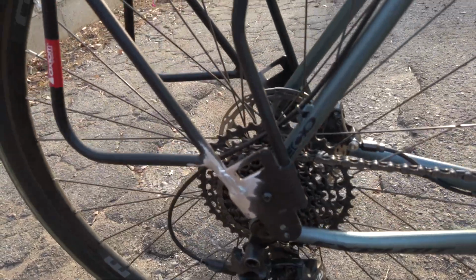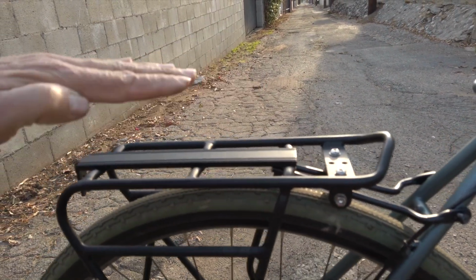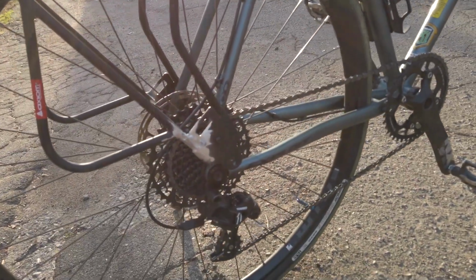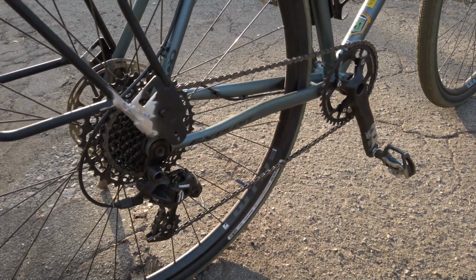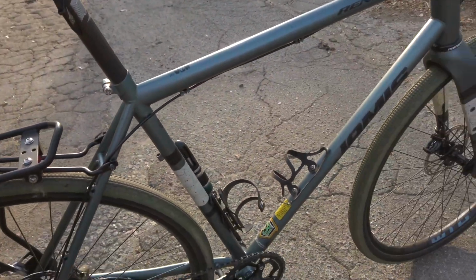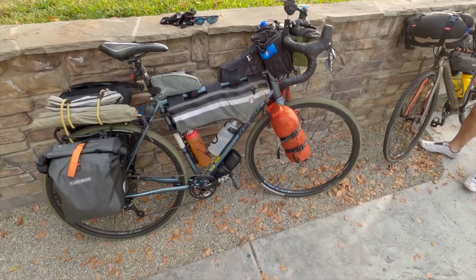What I found is when I first mounted it, I thought, man, this thing is really high, because with those plates, the rack was way up here, and it was also back further. They set it back far because it's universal, and with that adapter plate, it pushes it back so that your heel doesn't strike on a shorter chainstay bike. I think the weight being so high, coupled with the frame thickness and the size of the bike, caused the wobble. Since it's been modified, I did do an overnight trip, and it worked fine.